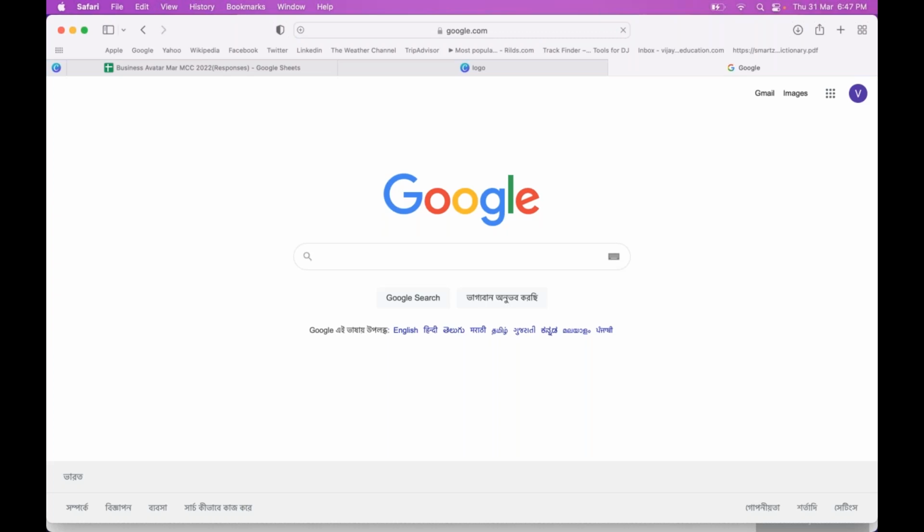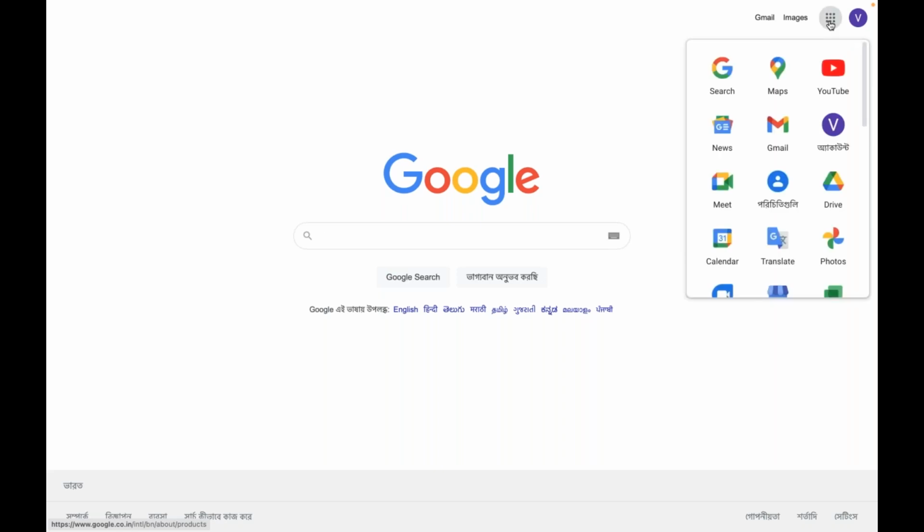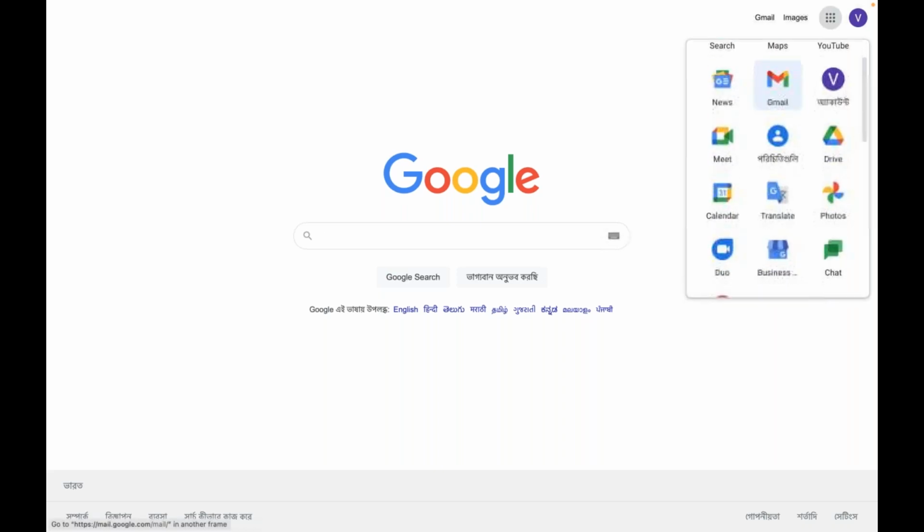So this is part of the other Google properties which we'll be seeing as you log into Google. I'm sure most of you will have a Google ID. The minute you do that, you see a stack of six dots here. I hope it's visible. The minute you click on this, you'll find all the options. Maps.